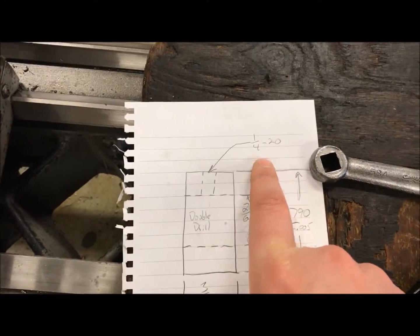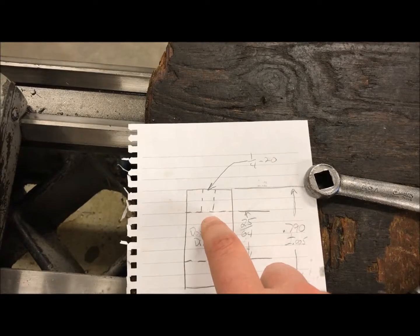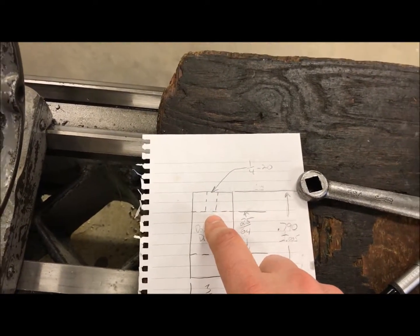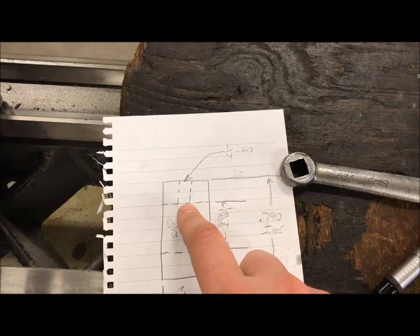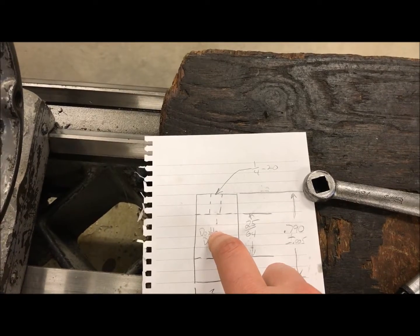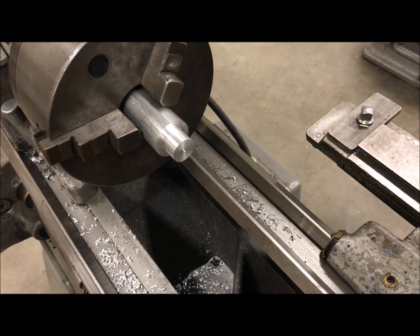In order to replace where that screw was, we're going to drill and tap this for a quarter-20. Originally on a Honda that was a metric hole, but I don't have a whole lot of metric taps and drills here in the shop, so we're going to make it a quarter-20 — it's going to screw down all the same and work just fine. So we've got this part turned and we're going to get the hole drilled in it next.